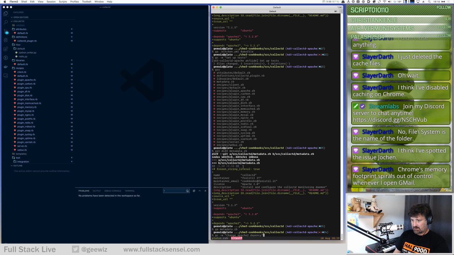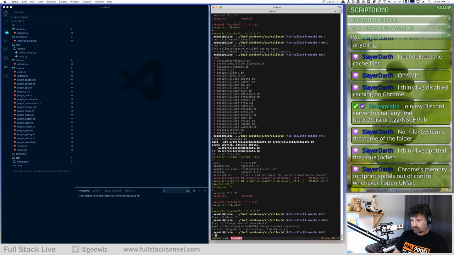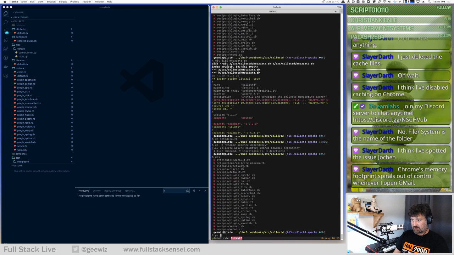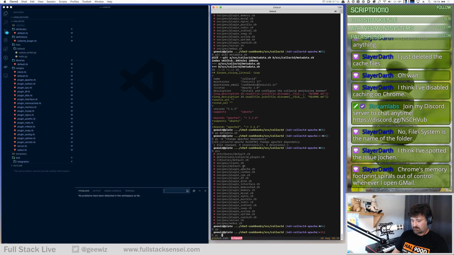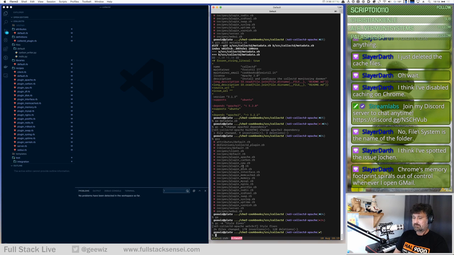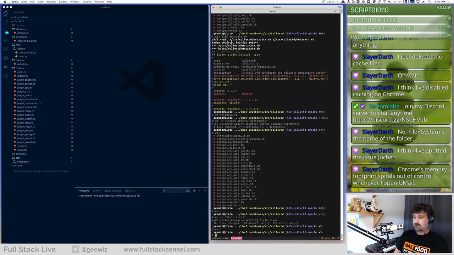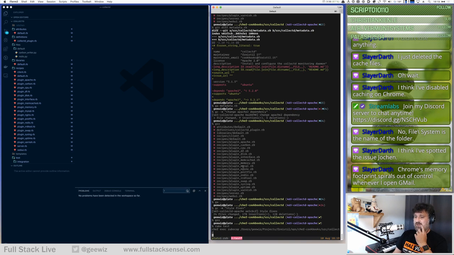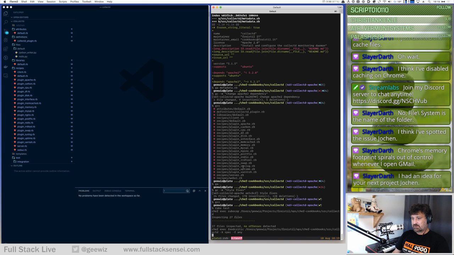Everything else is style fixes. Nice. Okay, now break test will pass RuboCop and fail with Foodcritic.